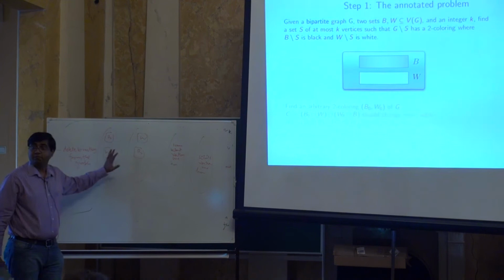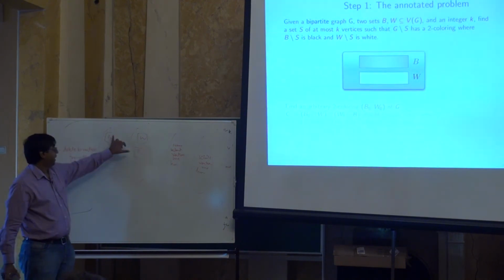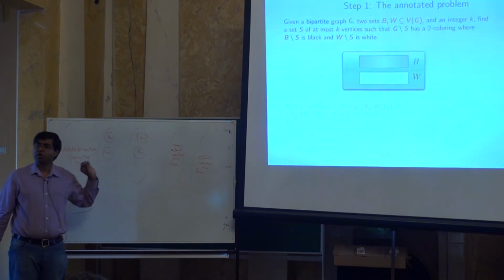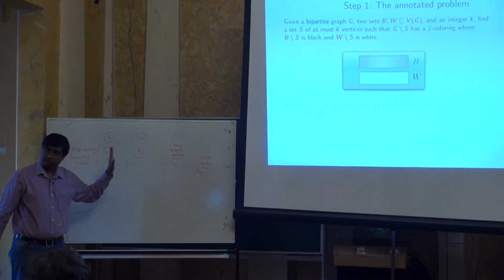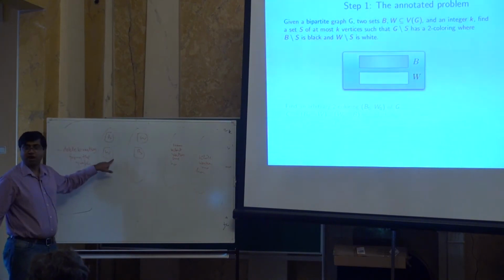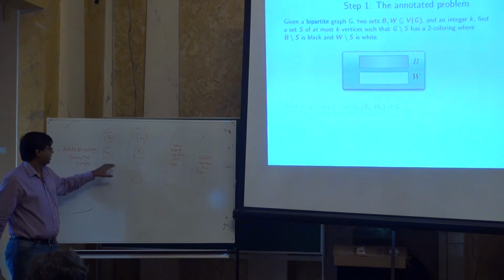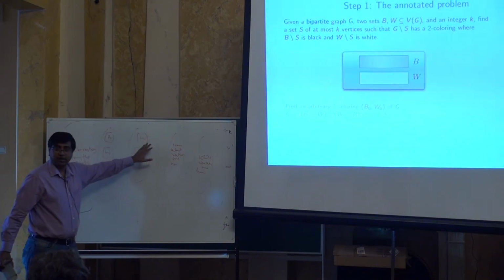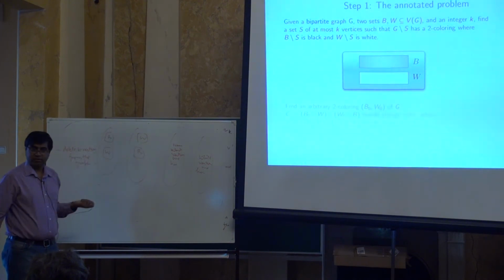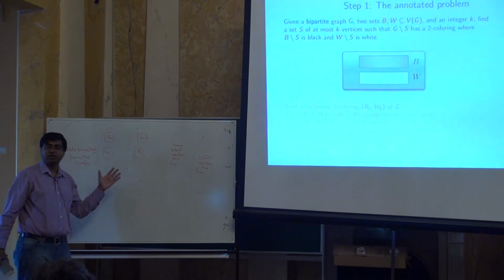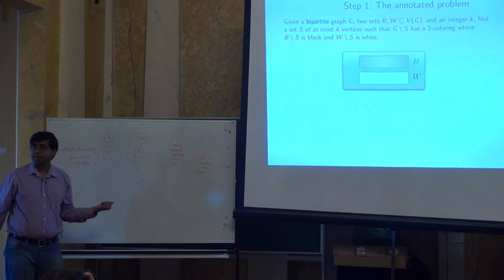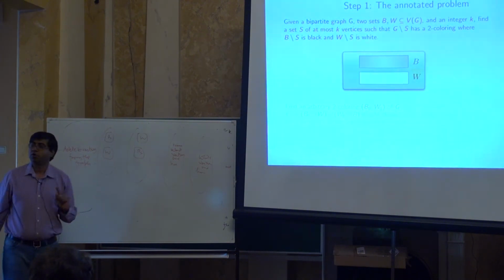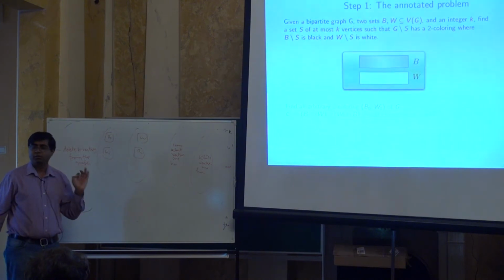Okay, I give you a bipartite graph. I give you two sets, black and white, and I ask, can I delete a small number of vertices so that I can come up with another coloring where the remaining vertices become black or white accordingly? Which are in conflict? These white guys are in conflict, right? Basically, these white vertices should have been moved to this side, and this black vertex should move to this side. And on the way to moving these things, some vertices may need to be deleted. That's the goal. And we want to make a polynomial time algorithm for this, a classical polytime algorithm. Is the question clear?